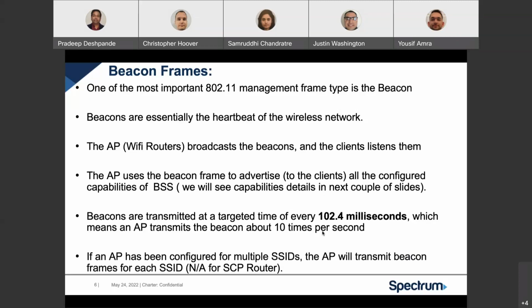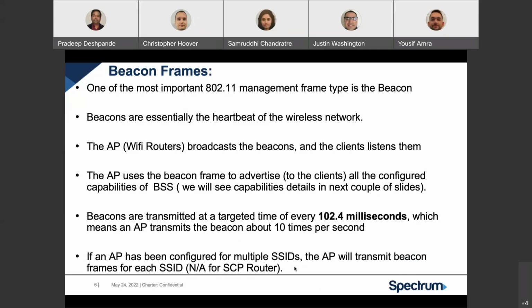If an access point is configured for multiple SSIDs, it will transmit beacon frames for each SSID. This is especially not applicable for SCP routers because we transmit a single SSID for 2.4 and 5 gigahertz, right? But in other models in the market, on 2.4 they will transmit one SSID and on 5 gig they will transmit another SSID.